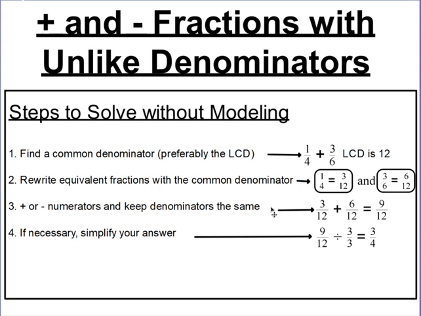Okay, so here's your rundown of how to do it without all the representations and visuals. So find an LCD, so least common denominator. So here it's 12. You could have used 24, like I said, if you wanted to, or even 48. You would have had to do a lot of simplifying at the end when you're done. But you change your fractions so that the denominators are equal. So here we changed 1/4 to 3/12, 3/6 to 6/12. Added them together and simplify to get the answer.